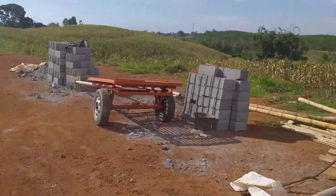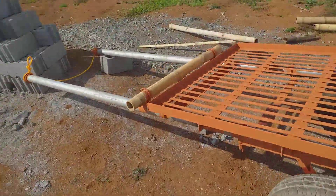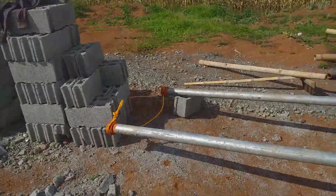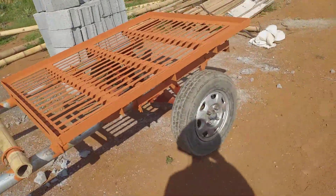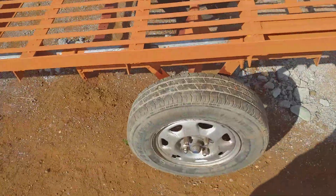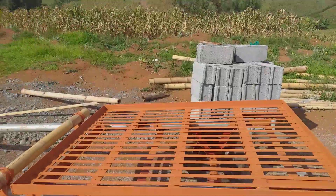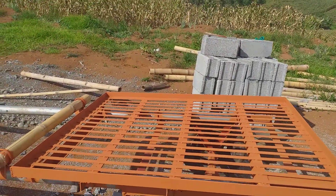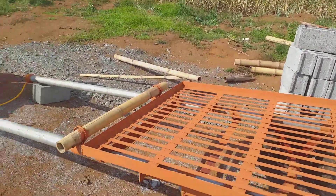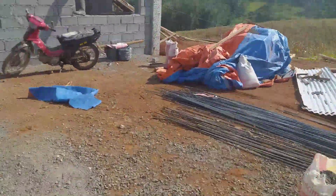This is the new carabao cart. We had an issue where it was brand new, hadn't used it, and the tire was flat. So I had to take it to the vulcanizer to get them to patch it, but it's fine now. These carts are going to see some heavy use come Monday because we're going to start the corn harvest.